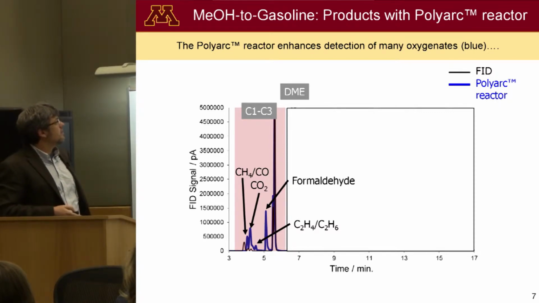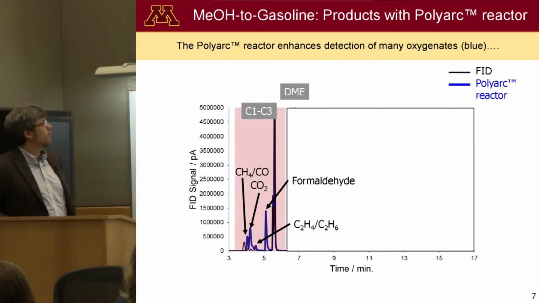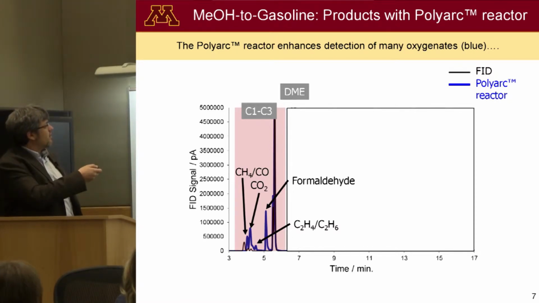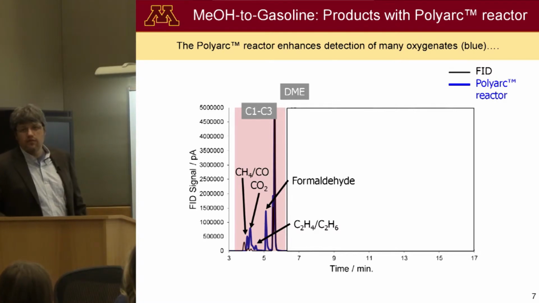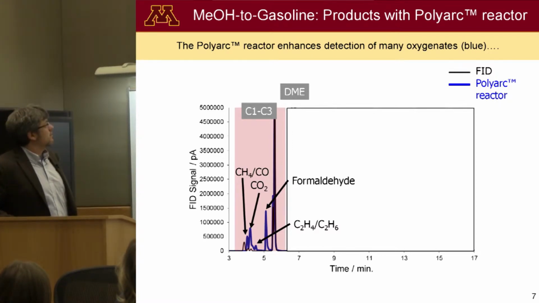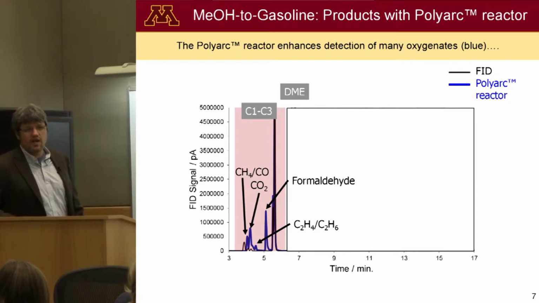But the other thing that's really neat is you can see other things. So you couldn't see CO2 before. Now you can see that peak because it's been methanated. That's not a new thing. We've seen methanators before on chromatography systems. But you can see other species that were very difficult to see with a flame ionization detector, such as formaldehyde, formic acid, and other highly oxidized compounds like that. So that's very useful. And there's a lot of other species like this that have very low response or almost no response that are now visible in these types of systems. And for the carbohydrates that we work with, there's a lot of those.